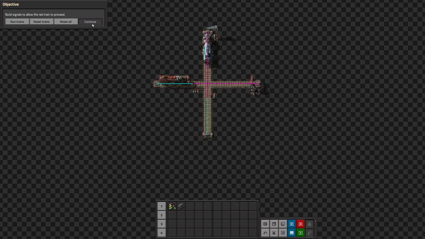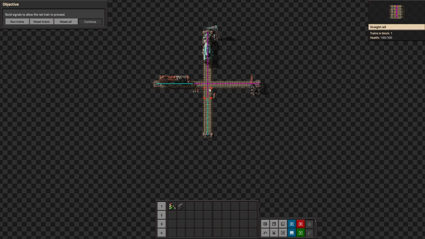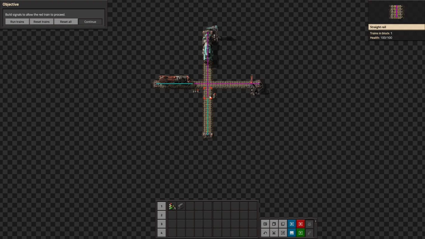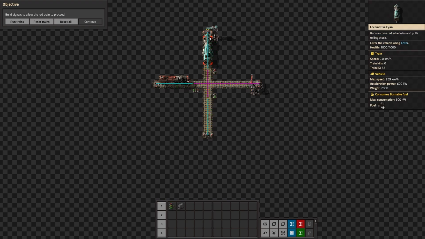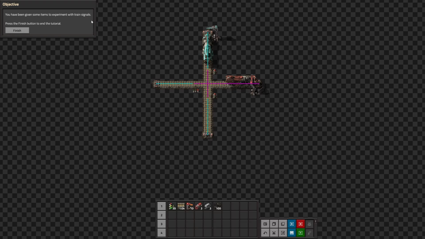Build signals to allow the red train to proceed. Okay. All right. So as you can see here, it's the same situation. This train has its own block, and it wants to get into this intersection, which is purple. But this guy here doesn't have his own block. He's occupying the purple. So let's isolate this train to its own block. And we only have one signal. So let's place that right there. And as you see, it has its own block. And this will run. All right, let's continue. Wow, breezing through these. Oh, wow, we're done. We're done.